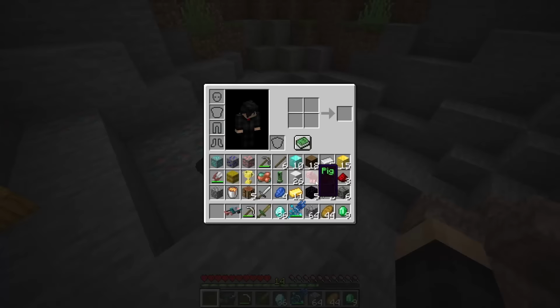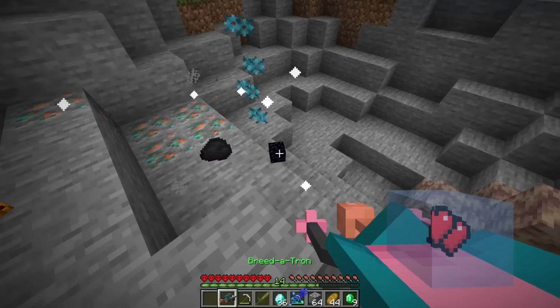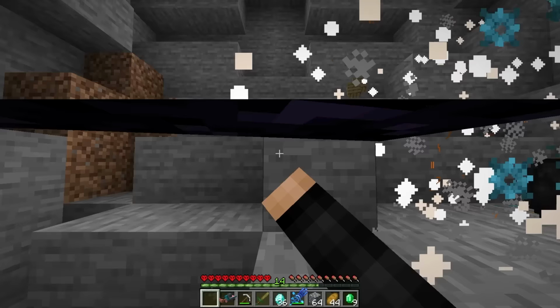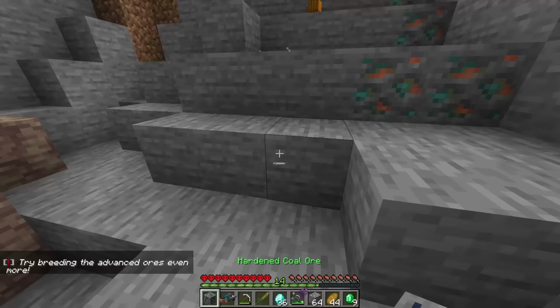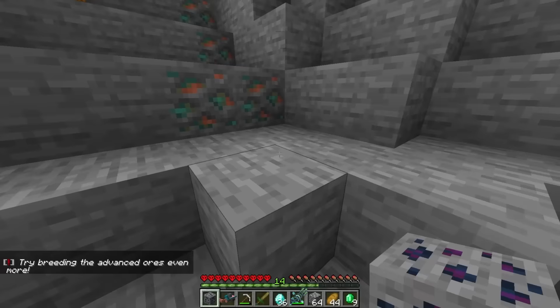Hold up. Let me get the coal and then one obsidian. I think we just gotta do this. Throw the obsidian real quick and breed him. Oh, there we go. Oh, and now we got hardened coal ore. Oh, and now with those four done, it says try breeding the advanced ores even more.